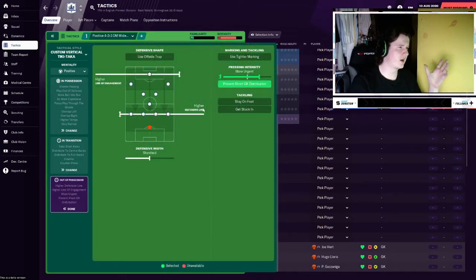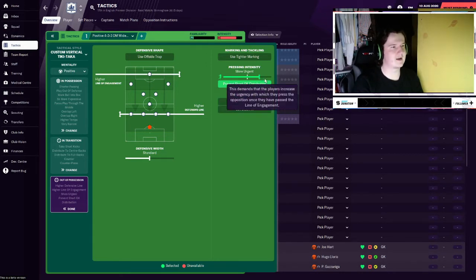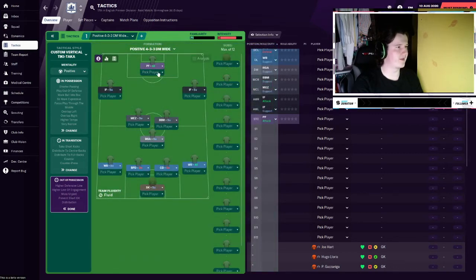Out of possession, I don't want to muck around with the line too much until we've played a bit more. Then we're going to know. We want to be extremely urgent on our press. We really want to press teams. But then, is that going to knacker them out? Maybe we'll try more urgent. If need be, we can push that up. Then I think that's a better thing.